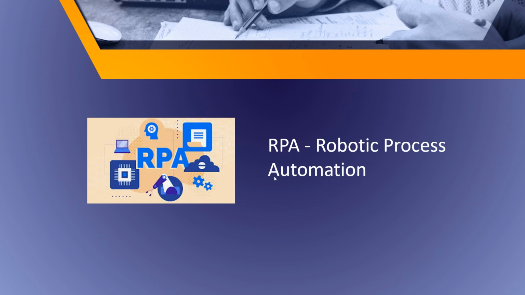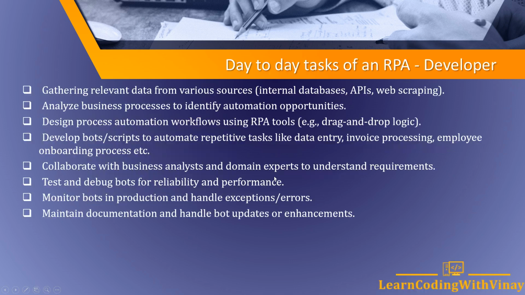So let's take a look at a day-to-day task of an RPA developer. First, gather relevant data from various sources, and understand and analyze your business wherever you are working. Try to identify the automation opportunities. Basically, try to identify repetitive tasks that people are doing, be it a normal employee, a manager, a stakeholder, or leaders, and see what can be automated.